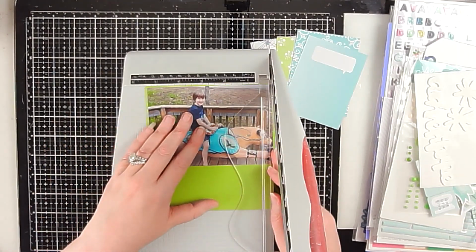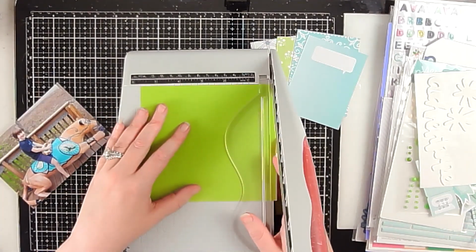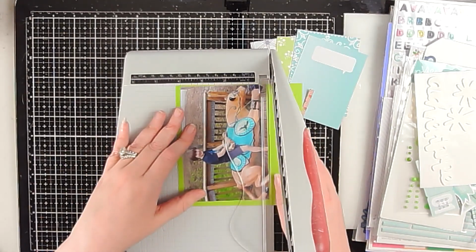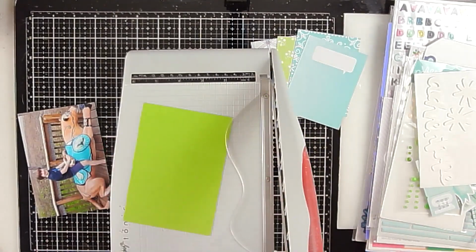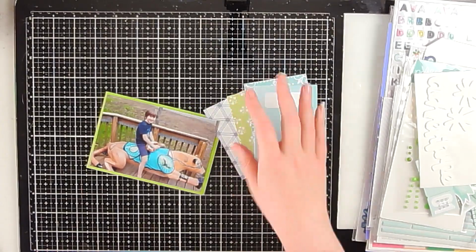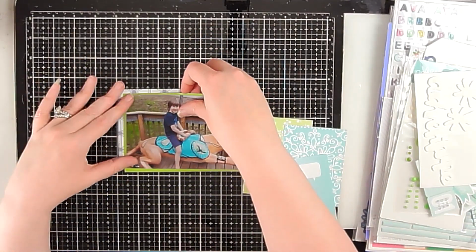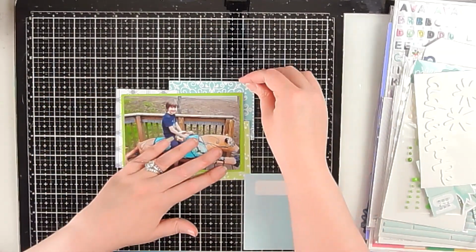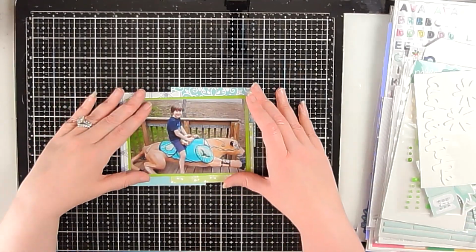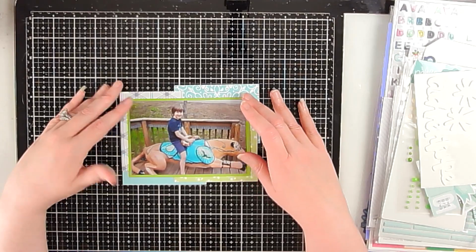I just pulled papers that I wanted to use for this page, and I went ahead and die cut some circles. And then I decided to add a bit of texture to the circles by running them through my sewing machine. So I used green thread on the green circles and blue on the blue circles. And then now I am just working on backing my photo here.